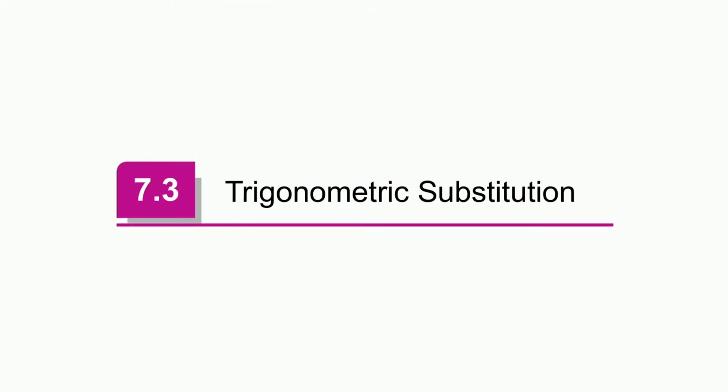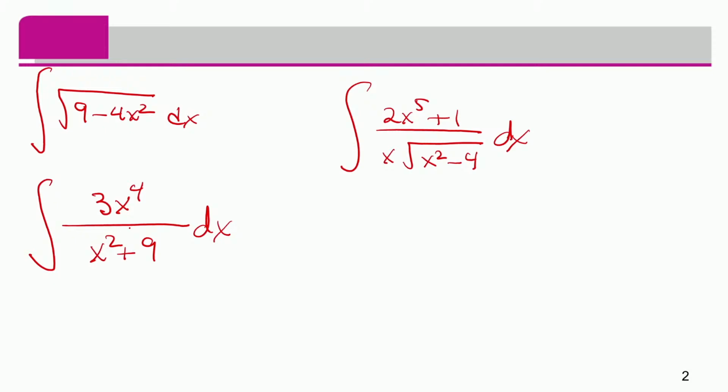So we're doing trigonometric substitution. Why would we do this to ourselves? Here's why. We have various integrals like this that don't have trig functions in them, but they are functions that we could turn into trig functions. And once again, you might be thinking that you're going out of the frying pan and into the fire when you do this. And in a sense you are, but we do have the tools to solve trigonometric integrals. So if we can somehow modify these to turn them into trig integrals, that's what we're going to do.